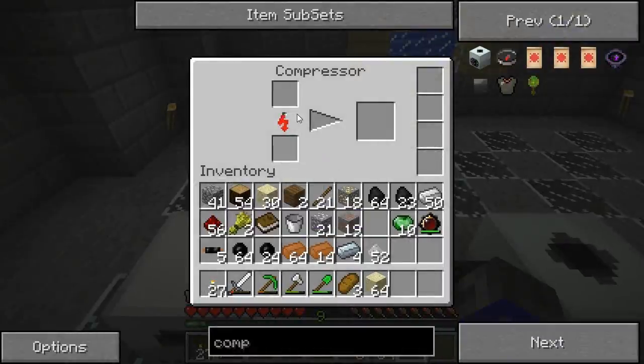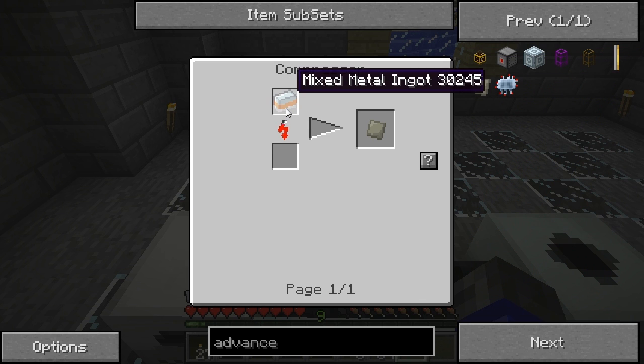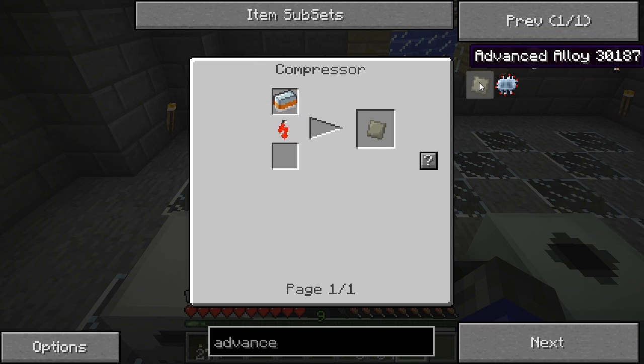There we go, nice and charging up. So what can our compressor do? Well, it can compress a variety of things. We can make mixed metal ingots, we can make all sorts of cool stuff here. Let's see. Advanced alloy, I believe, is made with this. Advanced alloy, yeah, you compress a mixed metal ingot, which is made by using refined iron, bronze, and tin. And then you use advanced alloy for a bunch of things.